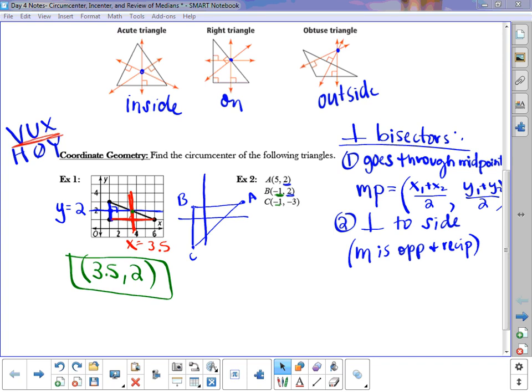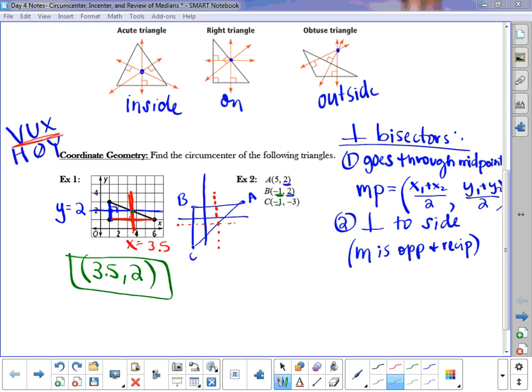Alright, so ideally you probably compared your perpendicular bisector for AB and your perpendicular bisector for BC. Now you could have done it for the line AC, you just would have had a little bit more work. Wait, what if you did BC? Yeah, perpendicular bisector for BC. It's not necessarily going to be going to the midpoint of that.